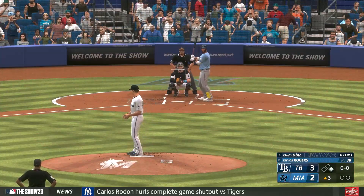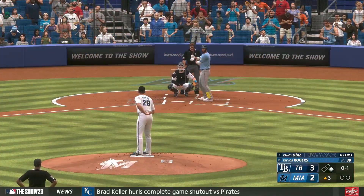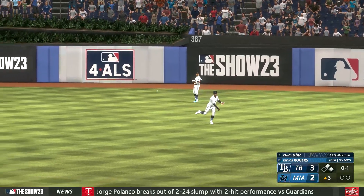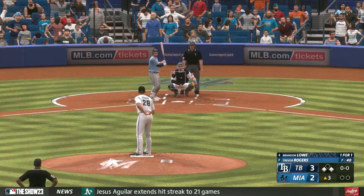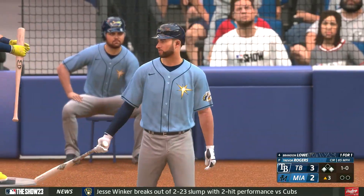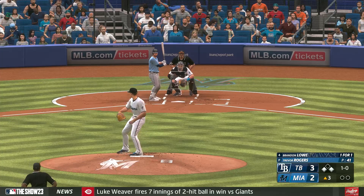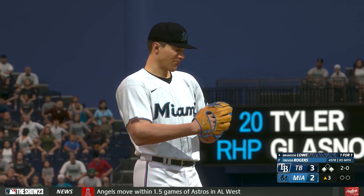And here's the first baseman Yandy Diaz, he's 0 for 1. Margot runs — nobody out, runner at first. Now fly ball to right-center, touches down, that's a hit, and now runners at the corners, nobody out. Lau at the plate — single that drove in a run his first time through. Ball one, no strikes. Runners on the corners, no outs, that misses the zone — two balls, no strikes. Good spot for the hitter, definitely has the advantage in this count with runners on. Look for him to be aggressive on the next pitch.